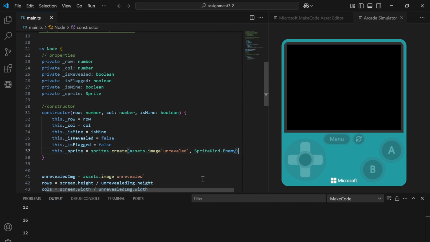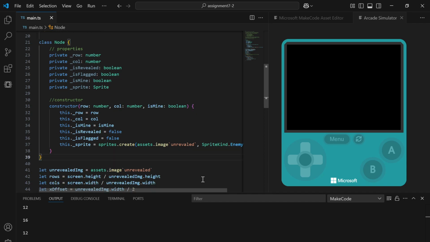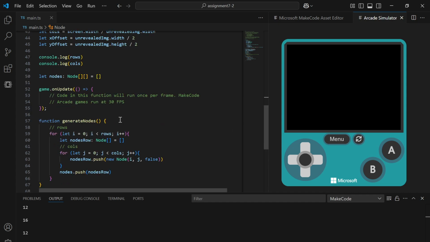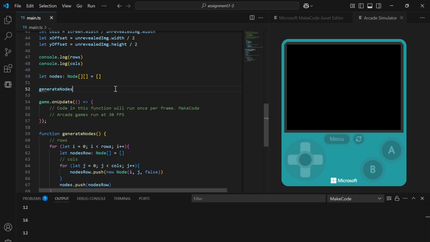Okay. So it's creating a sprite now. It's going to create a sprite when we do this. And I believe this is going to be enough to at least get started because this sprite will be created as soon as we construct it. But why don't I see any sprites yet on my screen? I didn't call a function. Yes. I always got to get one of those in every class. When are we going to call our function? Do we need to call it on every single frame? Do we want to recreate those nodes? Start. Yes, exactly. We'll do it up here. So we'll say generate nodes now.